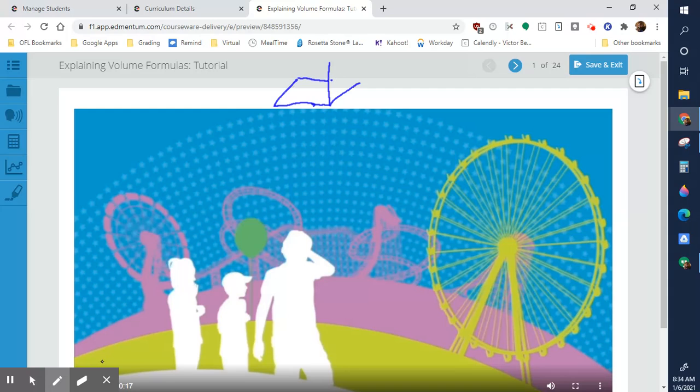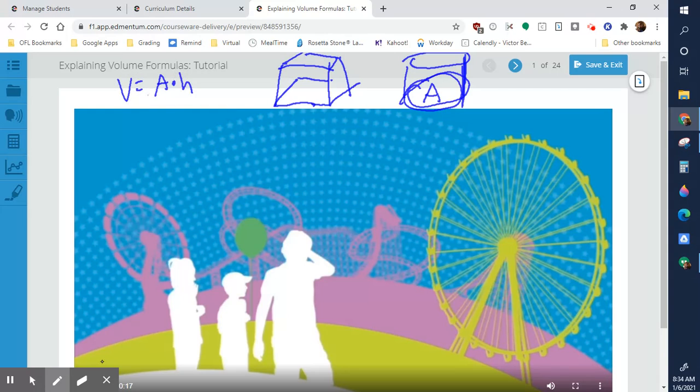So we're still going to do our usual length times width, but we're going to have to include height, and that's going to be different for different shapes. So for example, this one's easy, just length times width times height, but when we have a cylinder, it becomes a little more challenging, and the challenge is not that bad. You just have to think about, you need the area, so the area of the circle times the height. So you could just think about it as volume equals area times height.